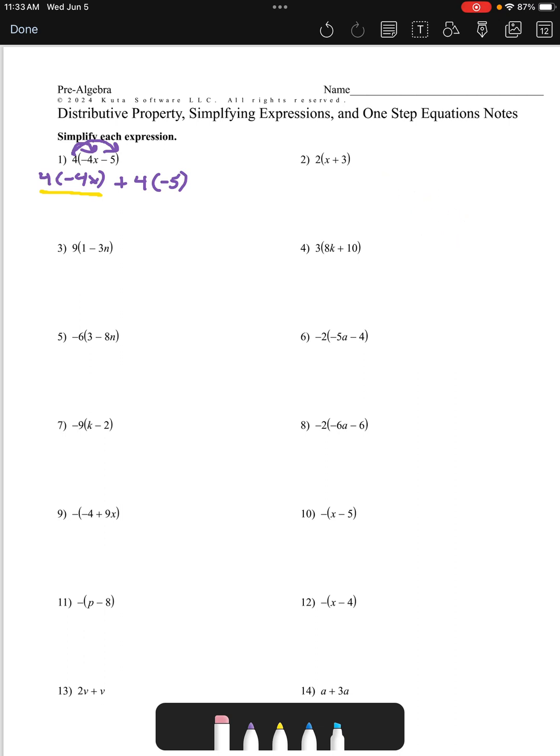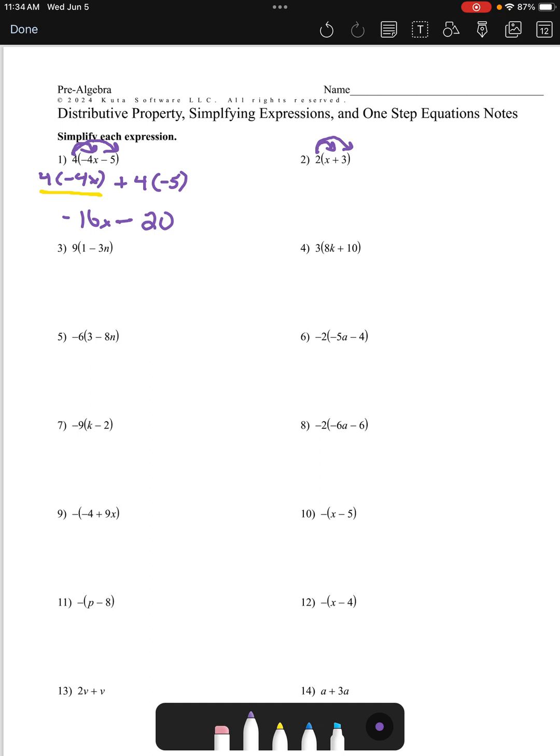So now that we've seen that, let me get rid of all that because I'm going to need that space very soon. And we're going to have that negative 16x. And after that, we have to do 4 times negative 5. What is positive 4 times negative 5? Again, they have different signs, so we're going to have a negative value, and 4 times 5 is 20. The distribution here of 4 times the quantity negative 4x minus 5 is negative 16x minus 20. And this is the process of distribution.